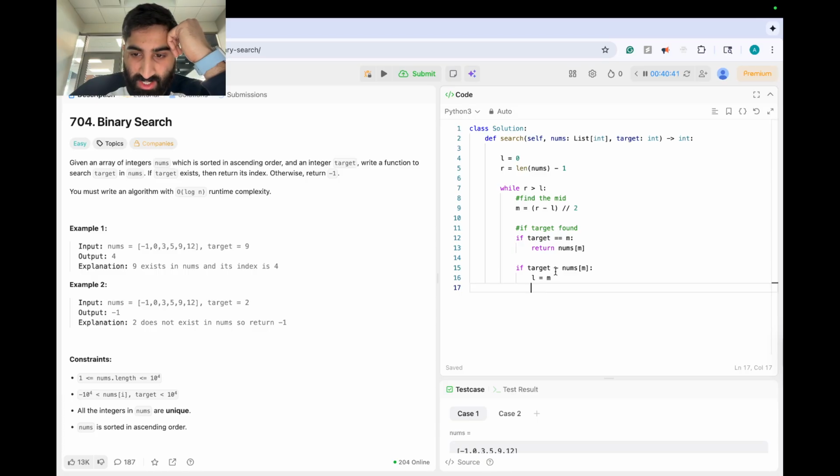If target is greater than nums, which it is, then we would move L to M, so L now equals 10. And then we put it back, and R minus L, 20 minus 10 is 10, divided by 2. That would equal 5.